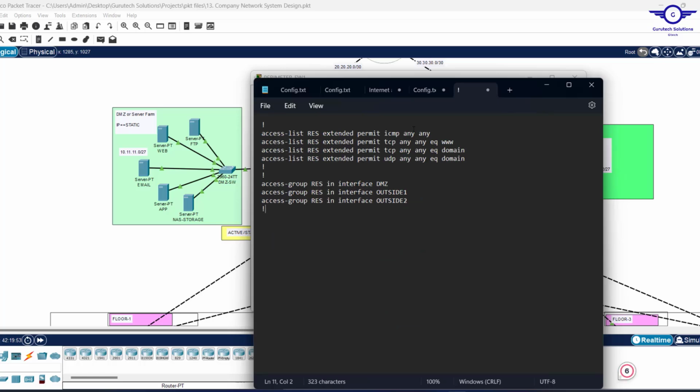Paste here first, then change this to port 80, change this to DNS, port 53. Okay, we don't have DMZ on the second firewall, but we have inside 1 and inside 2. Good.